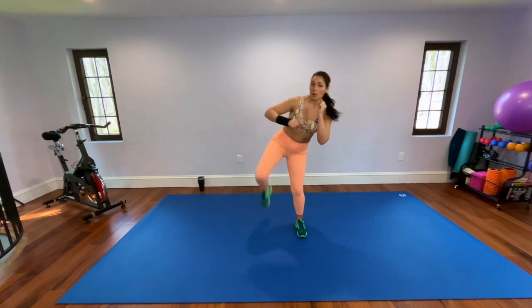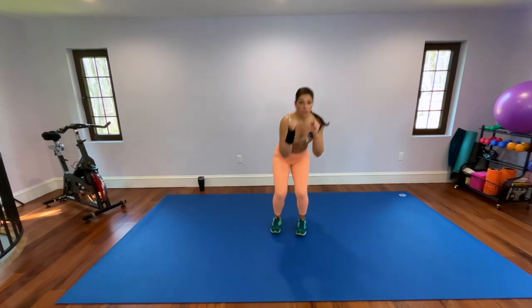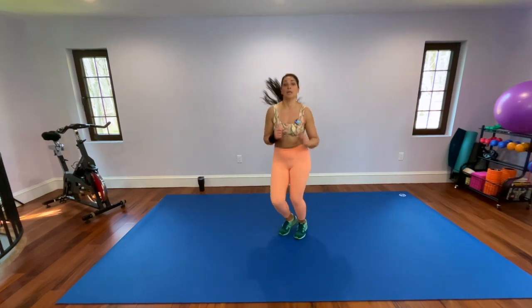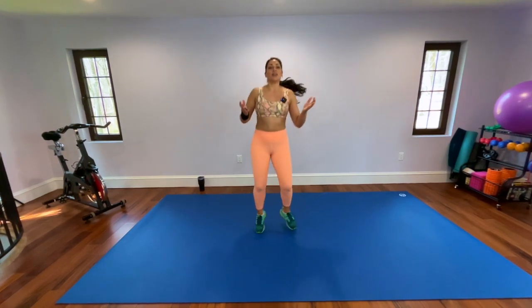Good. Little squat and kick. Squat and kick. Here's 4 more. Just to find each other. 2, 1, and shuffle or jog. Okay, let's go to the other side.